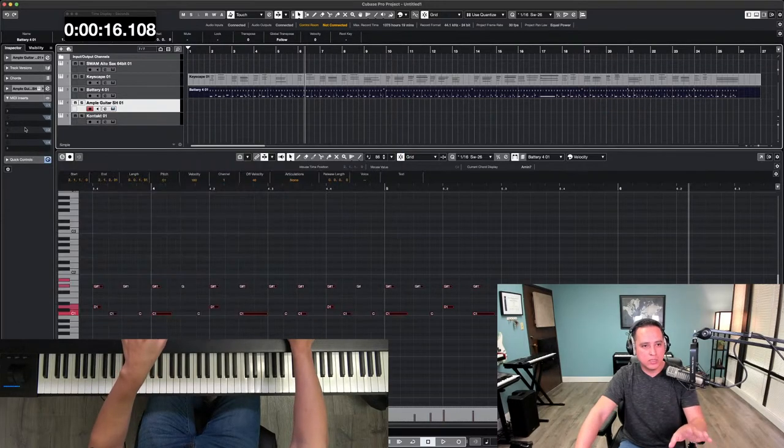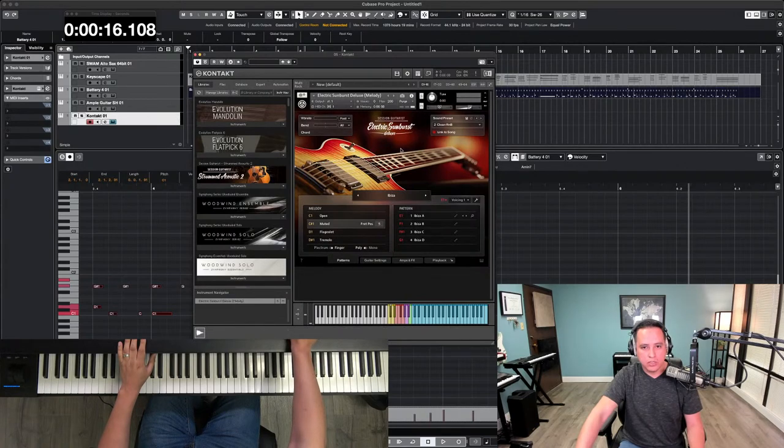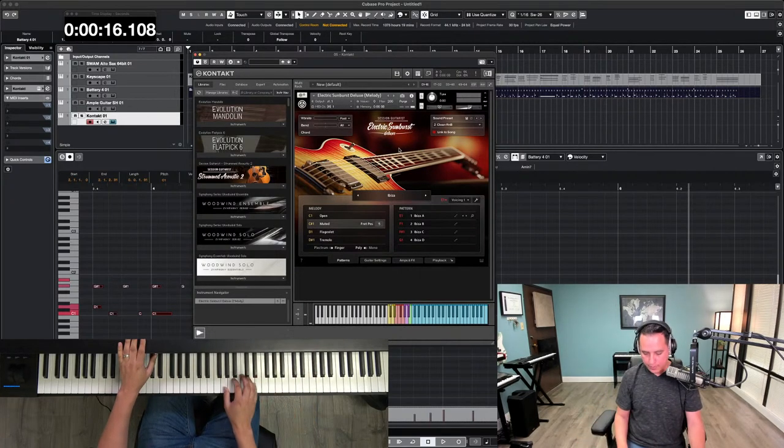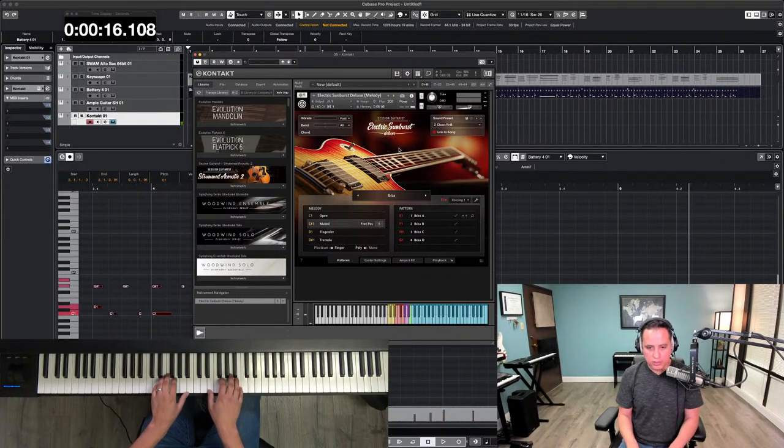All right, so I'm not going to use semi-hollow. I think I'm going to use Electric Sunburst. So I was playing around with the muted sound. This chord progression is pretty easy. It starts off with an E minor to a G major to a C major, and then a C2 to E minor, G major, and then to A minor.